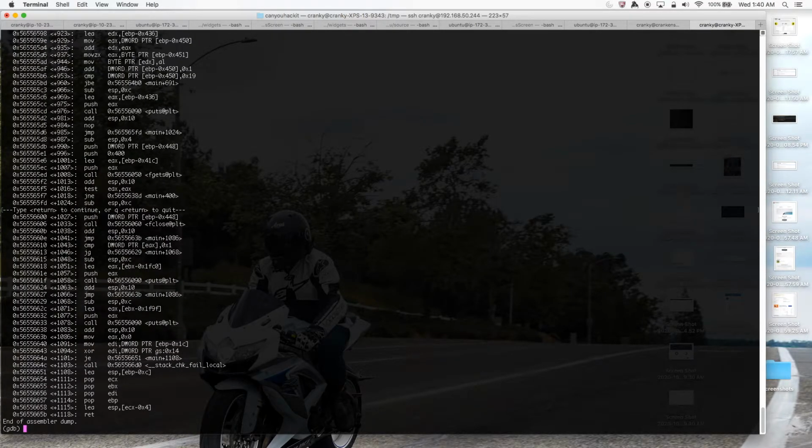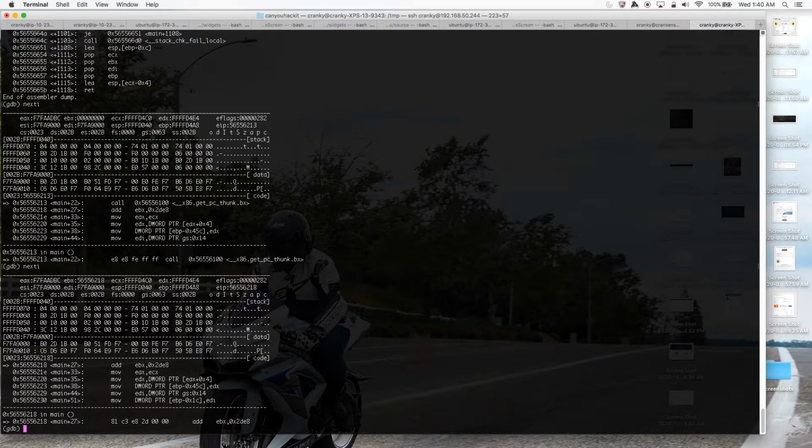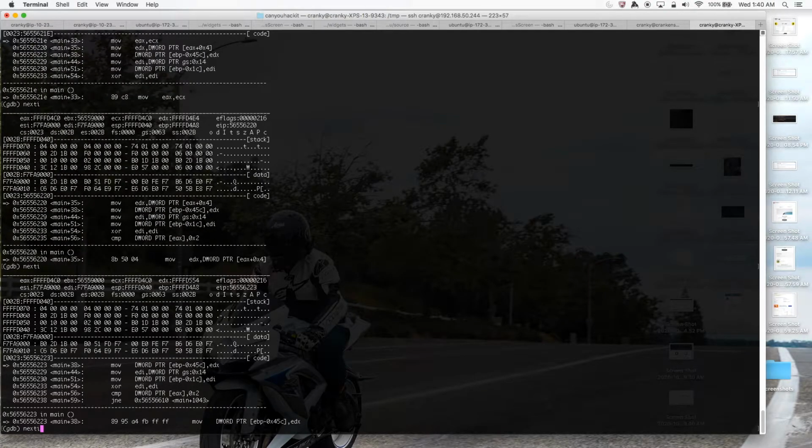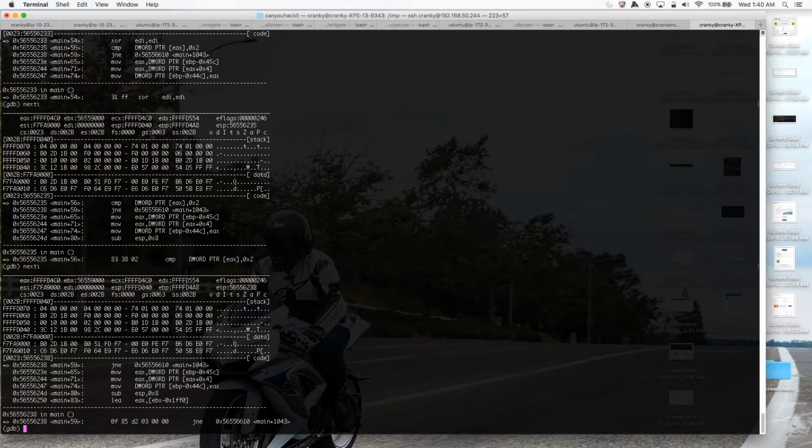Okay. So let's trace through this, or step through it rather. Here's the first one. I believe this is the one that checks to make sure that you are passing in an argument.